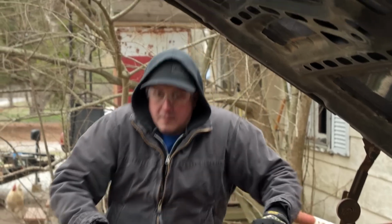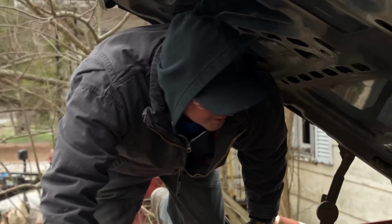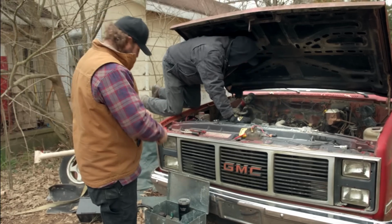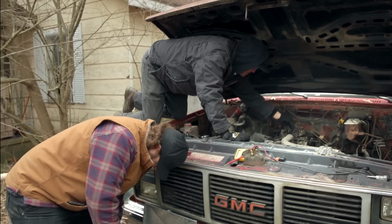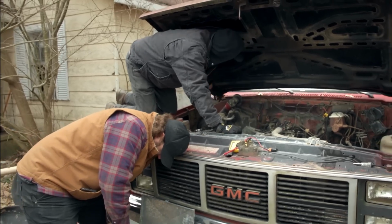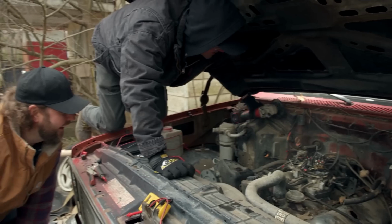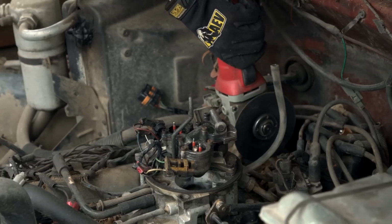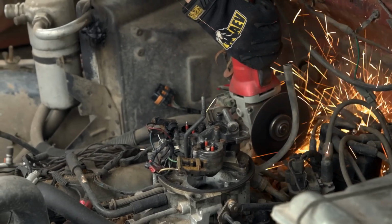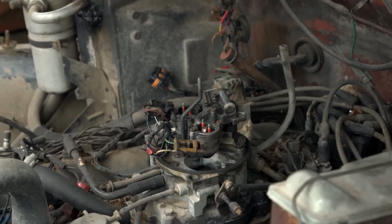It turns out the real reason Derek had me come out here is just to do the heavy lifting or the sketchy stuff like cutting the fuel lines on a truck with a grinder, hoping not to die. Is this the first time you've done that? Yes, this is the first time I've done it. This is stupid. Cutting. See? Yeah, you're still alive.